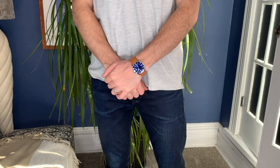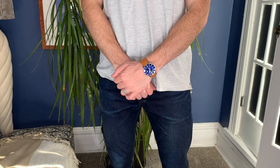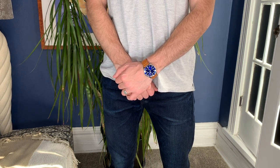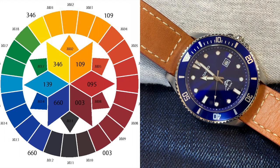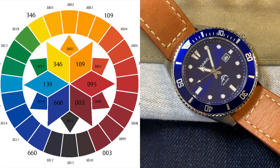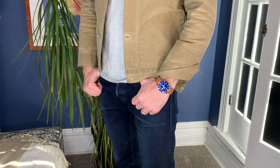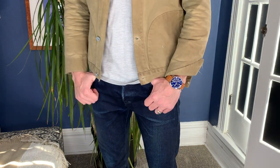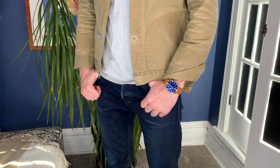It's not just with black and gold. The same can be said for the most famous color combination, in my opinion: brown and blue. You cannot go wrong with brown and blue, and that's because they're complementary colors. This brown is almost like an orange, and you can see it right at the twelve or one o'clock of the color wheel — it's kind of like that Mozilla logo with the orange and blue. They just go so well together. Exact opposites, top right to bottom left — that's why they work. They're complementary colors. I actually added another color with this beige jacket: the beige is kind of like another brown, so there are two browns — the strap and the jacket — complementing the two blues, which is the watch face and the jeans.